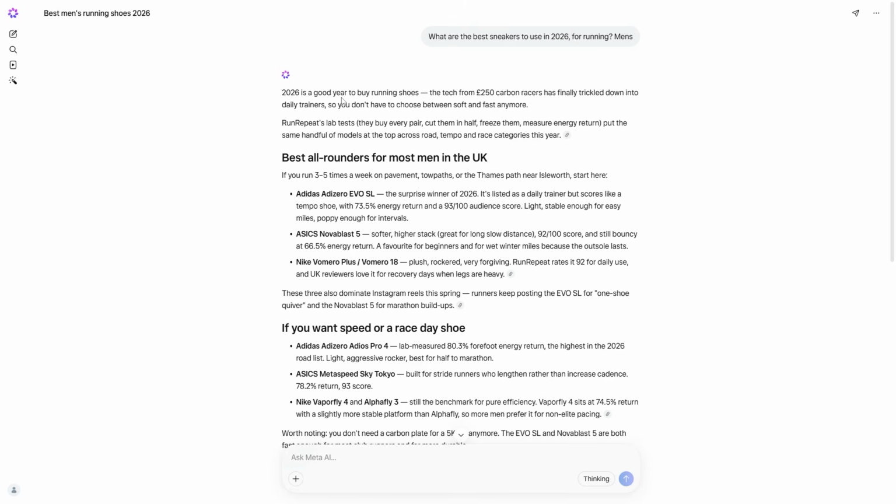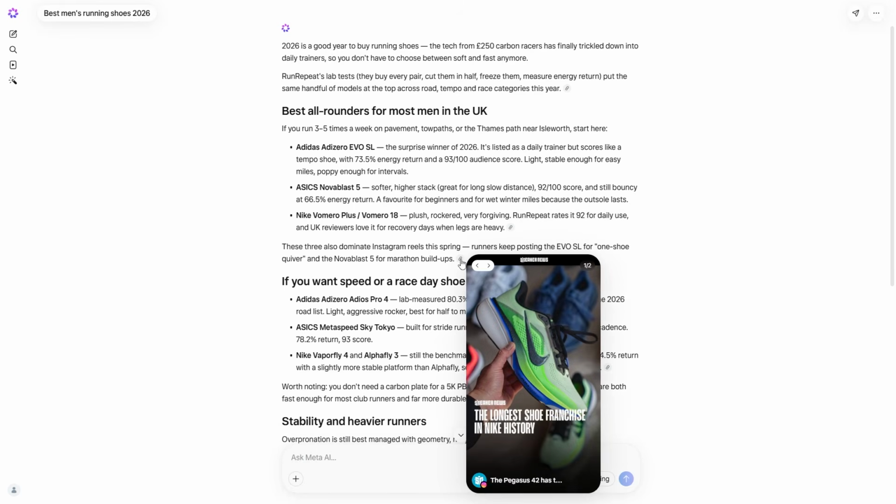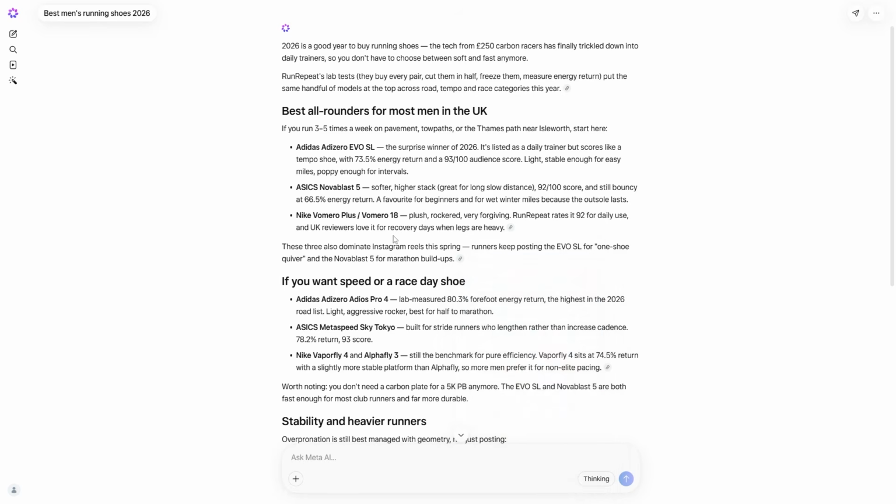So here you'll actually see that it gives us a really decent response. But if you want to know where the sourcing is coming from, you can just hover over these links. So this one is coming from a website. We can hover over another one here. This one's the same website. If we hover over another one here, you can see that one of the first links that it actually draws from is, of course, Instagram. And like I said, this is where Meta is going to draw that data from. And if we scroll, you can see that it basically just gives you more related Instagram posts.